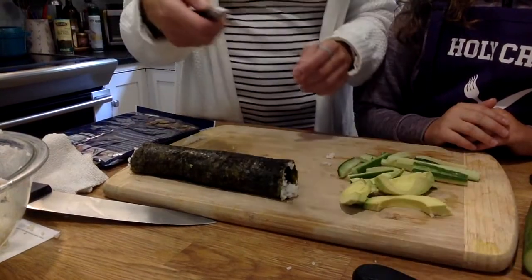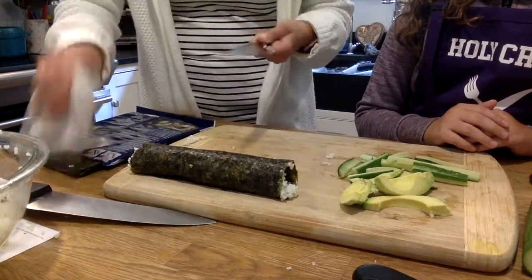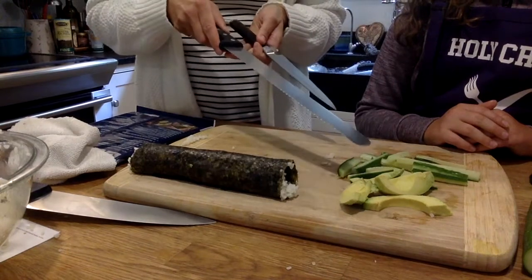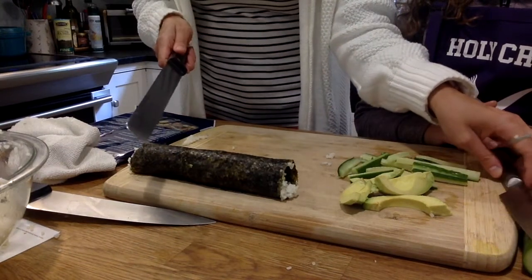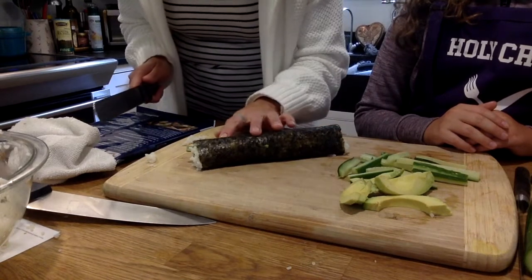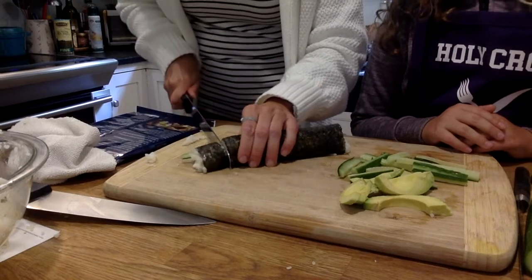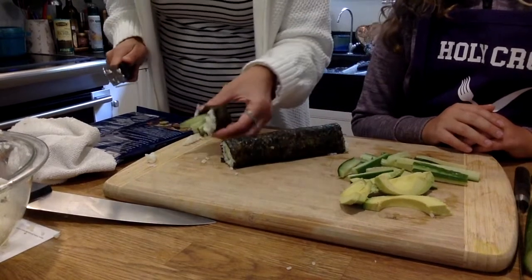I prefer a serrated knife. So this one's like a tomato knife that has a little bit of serrated, or I have my bread knife. What do you think? The bread knife? Let me try the bread knife. So there are those perforations, if you're lucky enough to find them again, that help you. I could hear it burst a little bit. So this one's not so full, right?